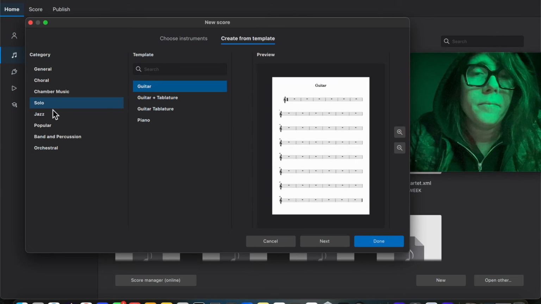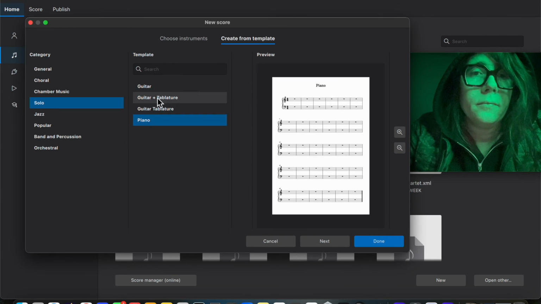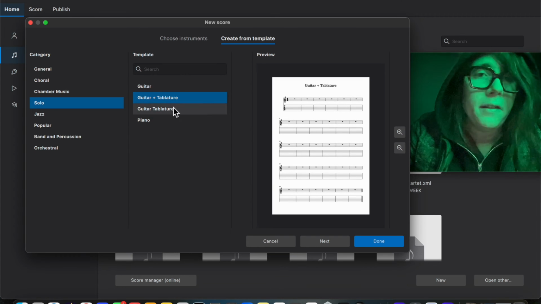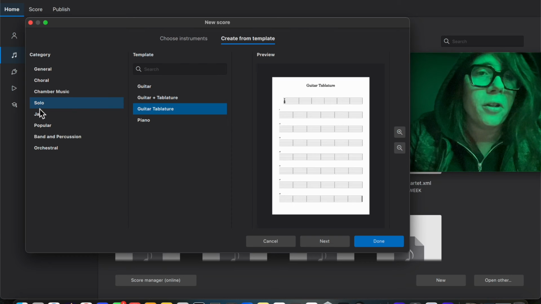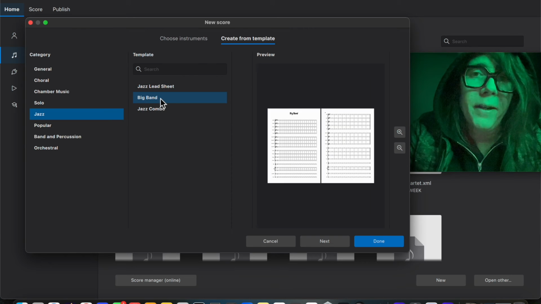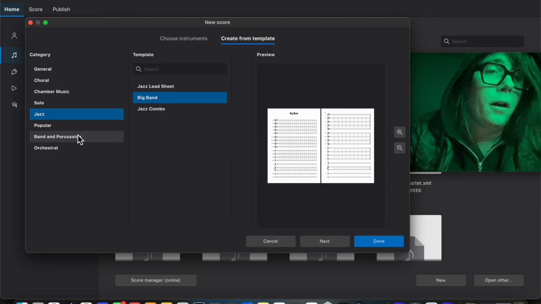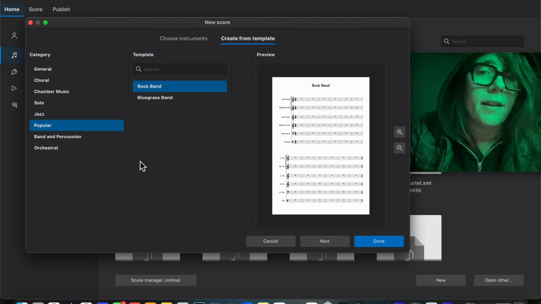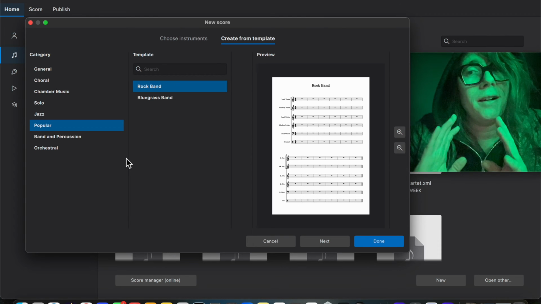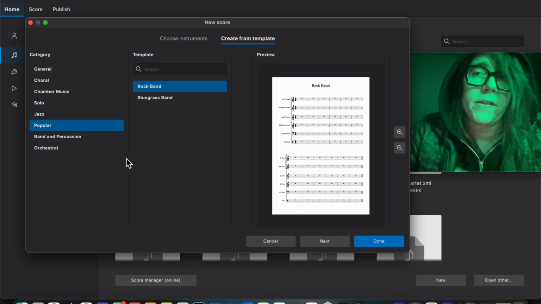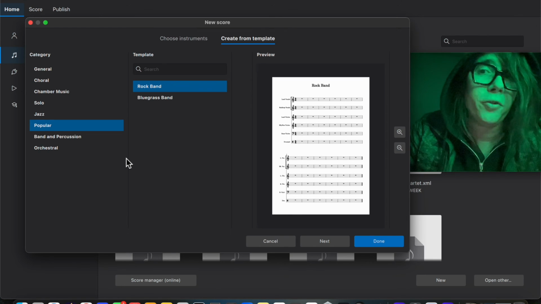Pretty nifty. We can do guitar plus tablature if you want to make cool tabs, just tablature, etc. Big band, whoa, full big band. For our class, I do not recommend that you write anything as a project in a very large ensemble format, unless you're really dying to.